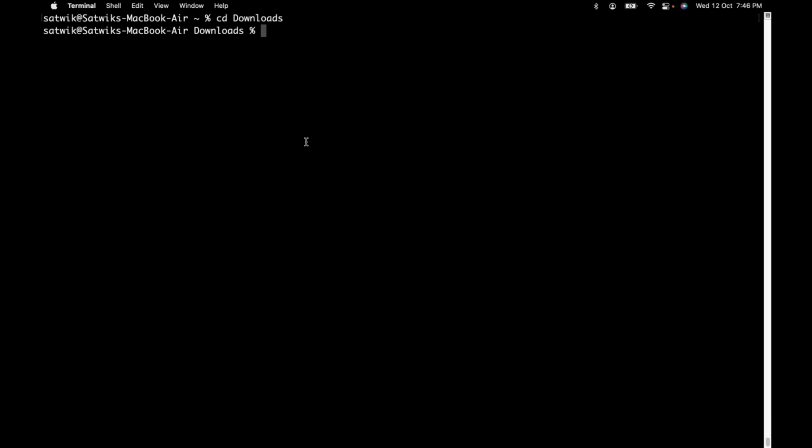Go to the Downloads folder and use this command. So what is the command, Nikhil? SSH -i, the key pair, ubuntu at the public IP address which we copied.